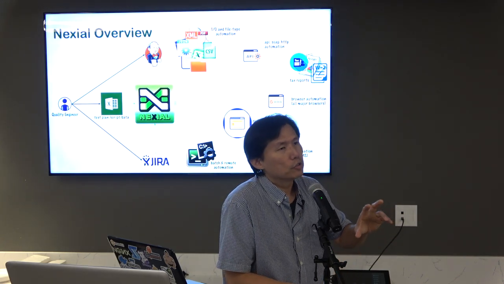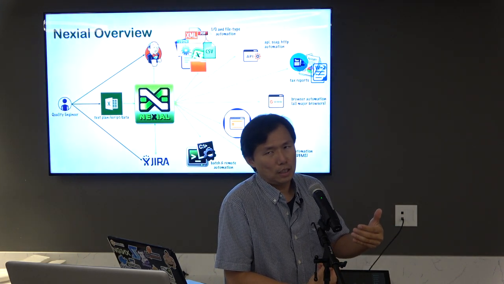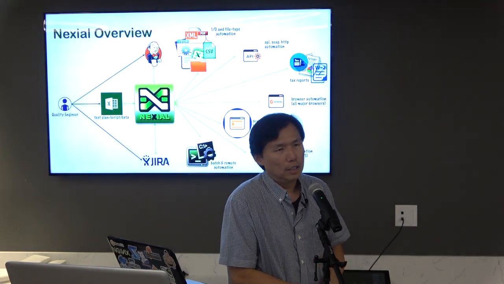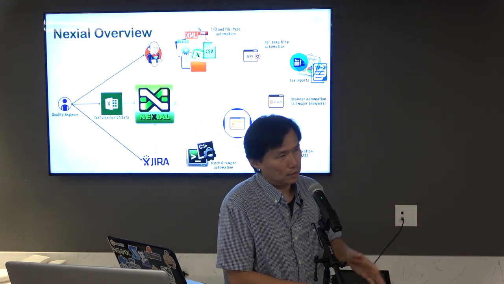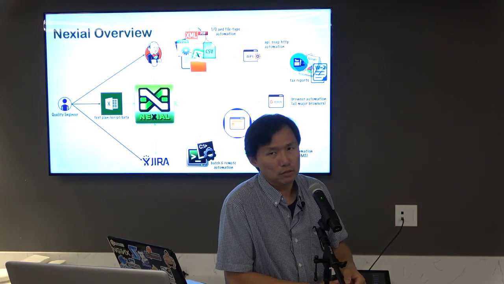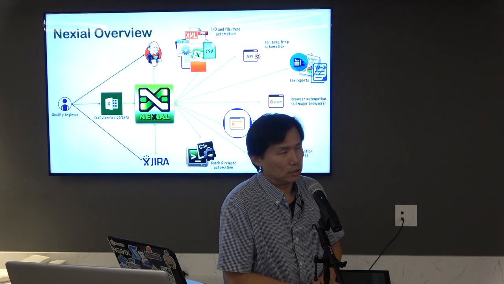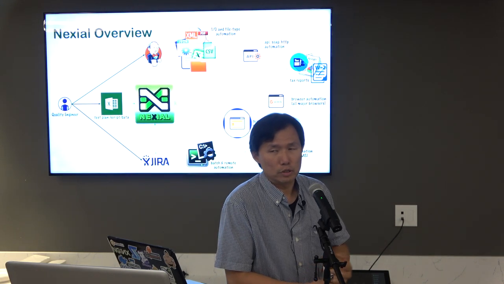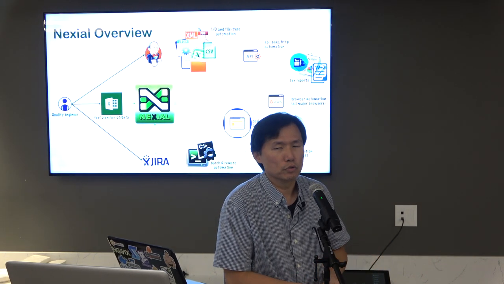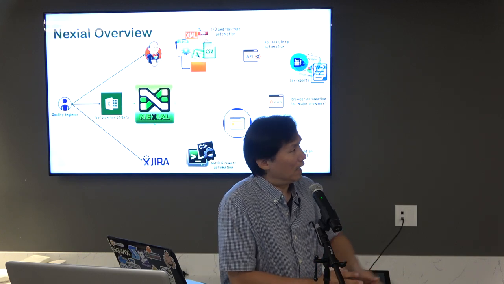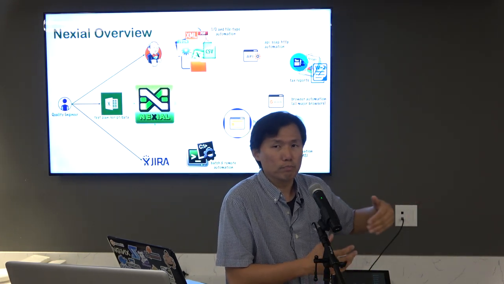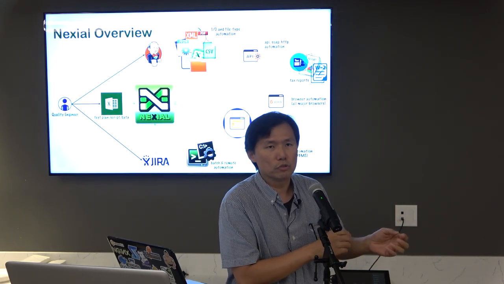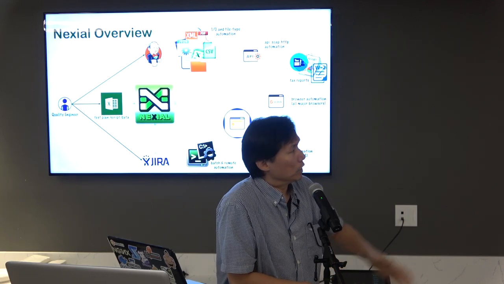But because Nexial is doing the interpretation, now we have a lot of options as to what it can or should interpret. So we start off with the hardest part, which is desktop automation. We have some desktop applications. We had more back then, but we still have some that require automation, and it's very hard to find a package that can do it well and with the same kind of look and feel, basically using Excel, not a programming language, to express what you want to do. So we tackle that first.